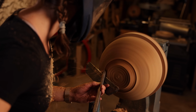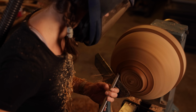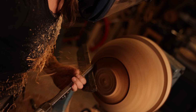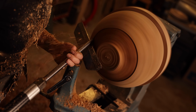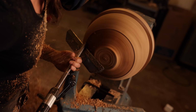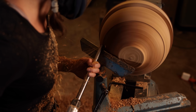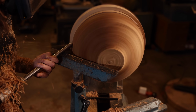This is one last cut all the way up the outside to make it just a bit thinner. Also, the moment of truth. In woodturning, I'm often listening and feeling more than I'm looking. Listen to this change in the sound of the cut. Honestly, I wasn't sure this one was gonna make it.